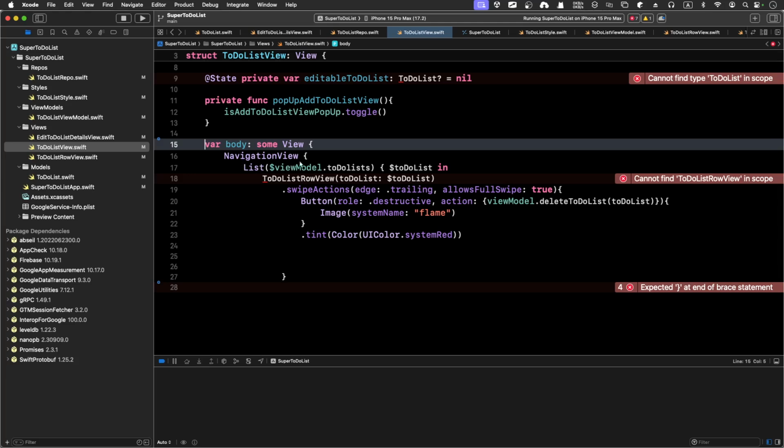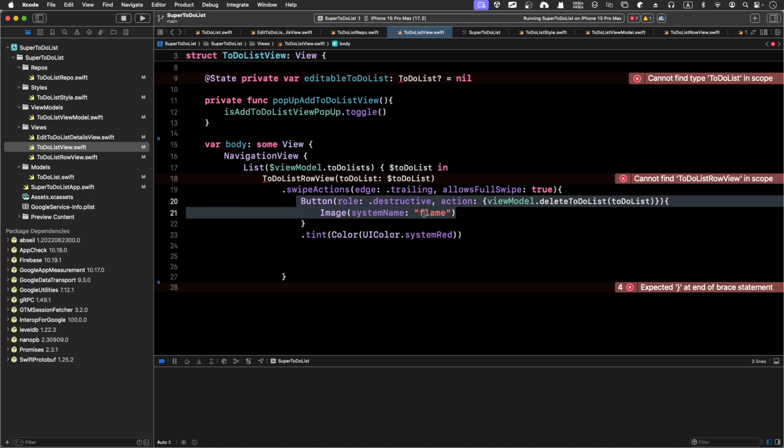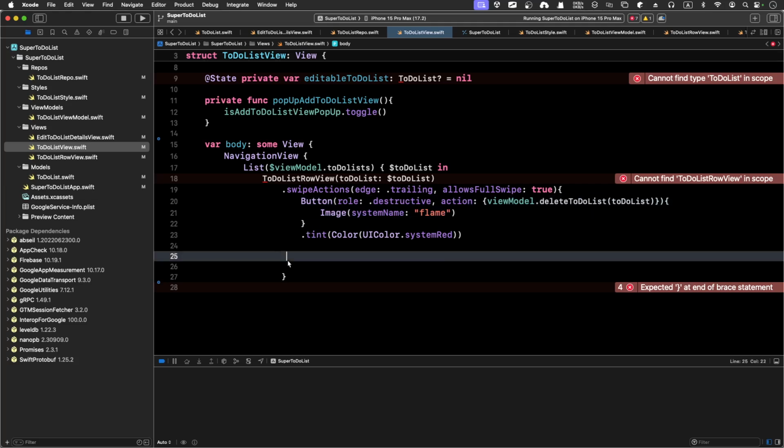And because we'd like to swipe it and delete it, I'm going to add and modify the swipe actions. And then once you swipe, you're going to call this button, and then you're going to call this view model delete to-do list, passing the to-do list along the way. And we got an image of an SF symbol of a flame, and then tint all that to red.